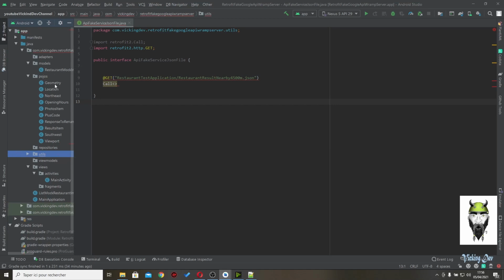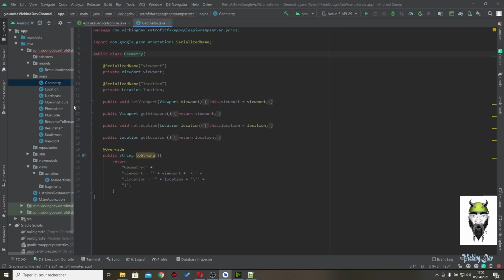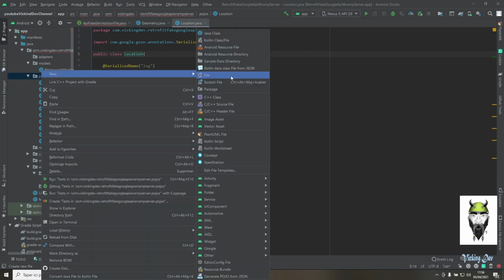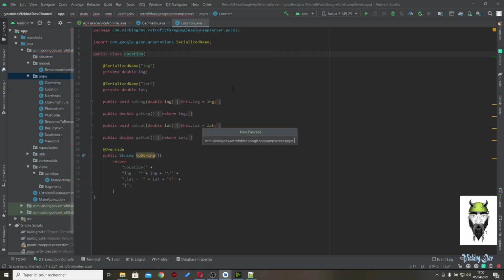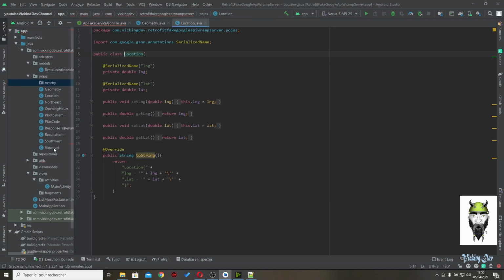Okay, so now you've got the information about the result of the nearby search. So let's place it in another package. So nearby, let's paste all of this here.